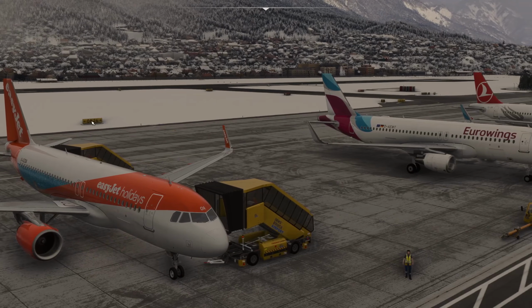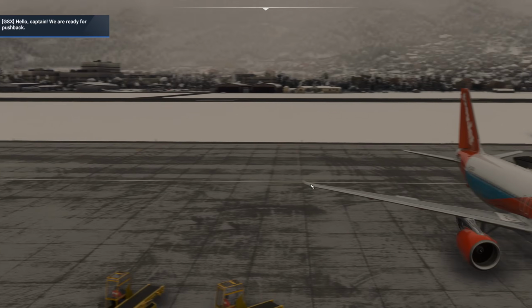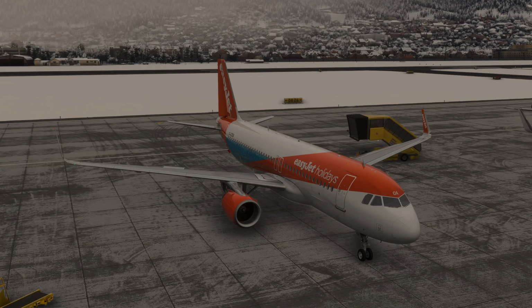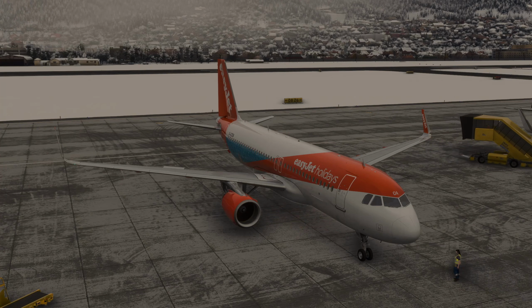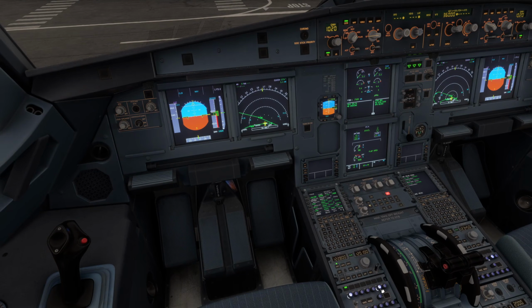Right, so these stairs are going to go. No one else is in the way. Hello, Captain. We are ready for pushback. Innsbruck traffic, EZ37 Juliet pushing back from stand 6, Innsbruck traffic. Hopefully they heard that, because I think my mic's really low on VATSIM at the moment. Departure checks completed. Bypass pin inserted.